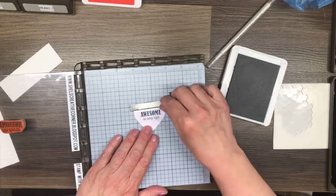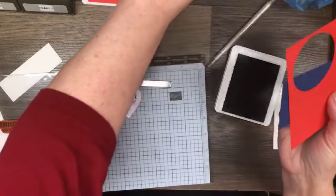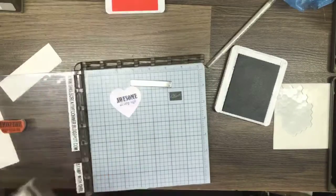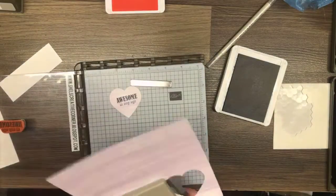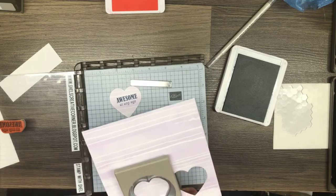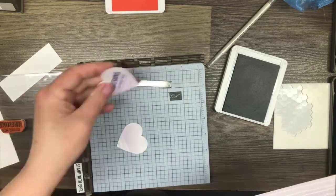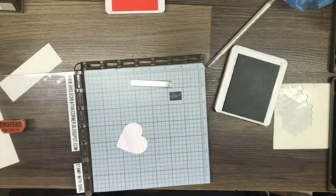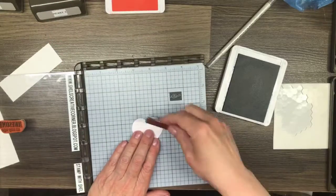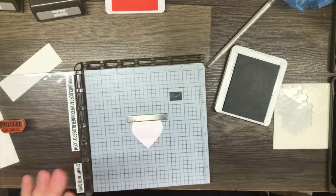And it's crooked. Well, wouldn't that just rot your drawers? But I have more. Let's try it again. And I can use the opposite side of that for something else. All right. Let's see if we do better the second time around.